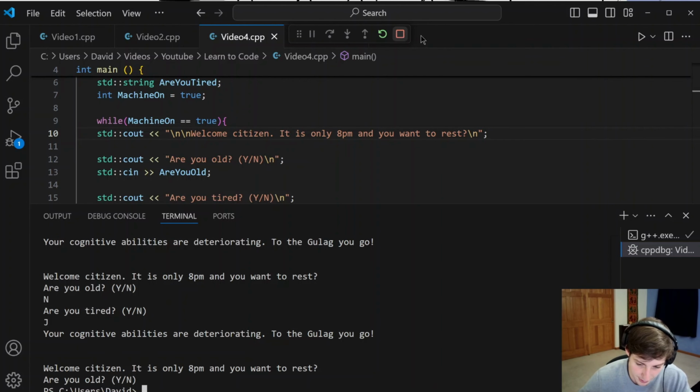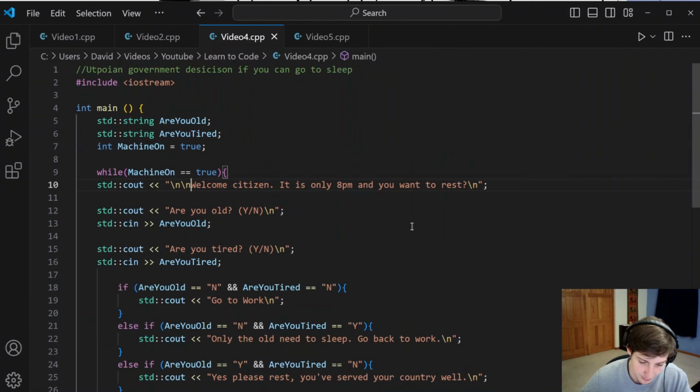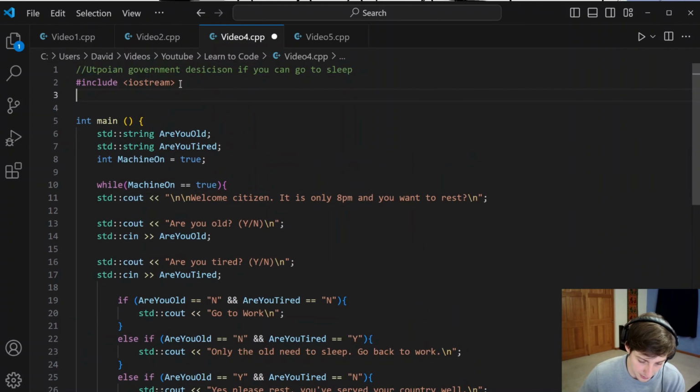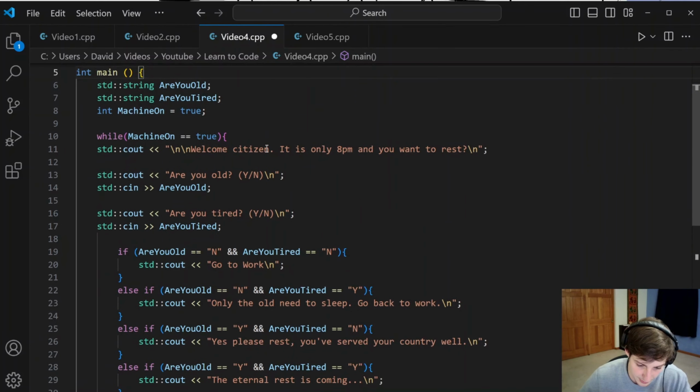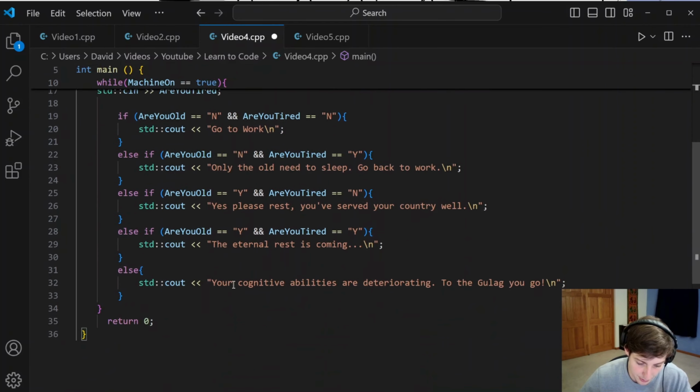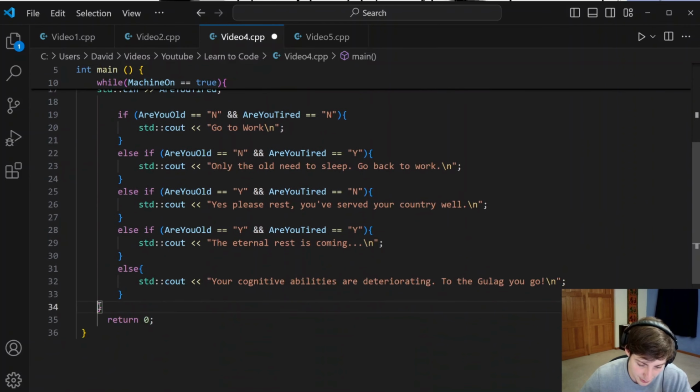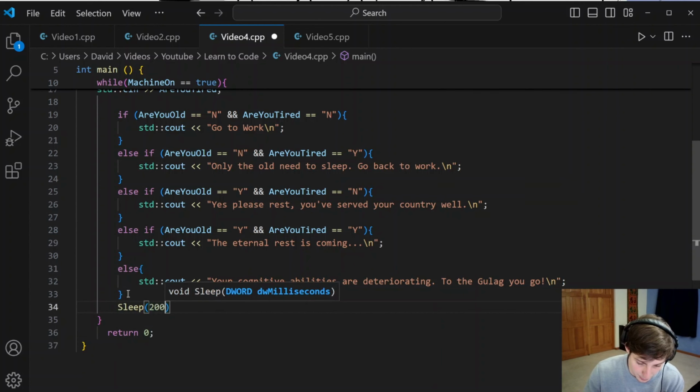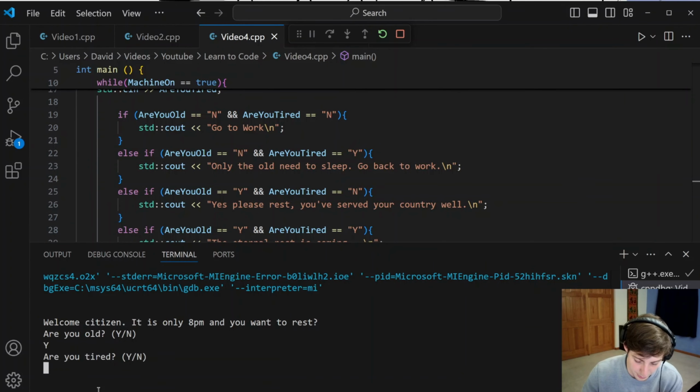So what we can do here is stop the code, we can close the terminal, and we're going to include something that allows us to have some delay. And this allows us to use something called the sleep command. So here is our closing bracket for the while loop. So just above that, we're going to add sleep. And then in parentheses, we're going to put 2000. So whatever you put inside this sleep, that's going to be in milliseconds. So now you can see here, if we do this in real time, you can see that we get this delay.